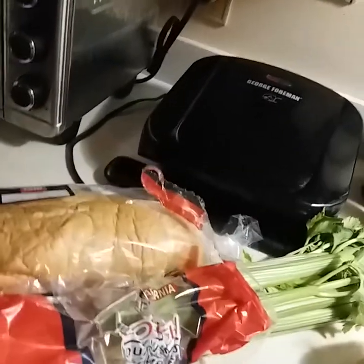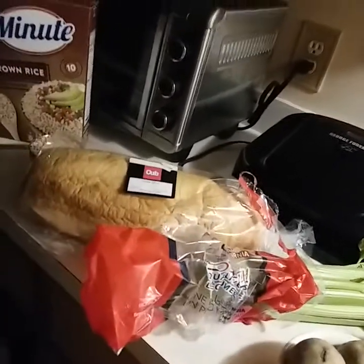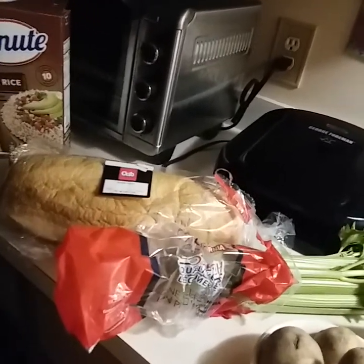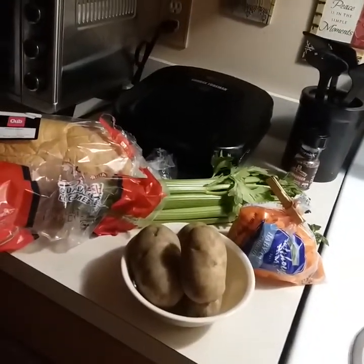This is our bread that we have with it. We love this thick crusted bread, and it's got that yummy like French bread middle. It's called Vienna bread. We love it. And so we have that with our soup.